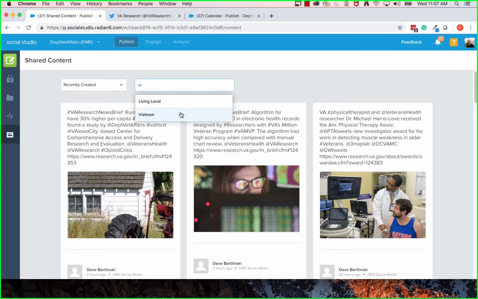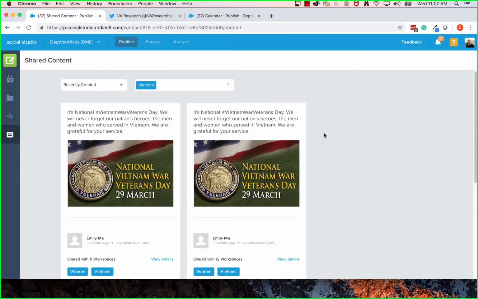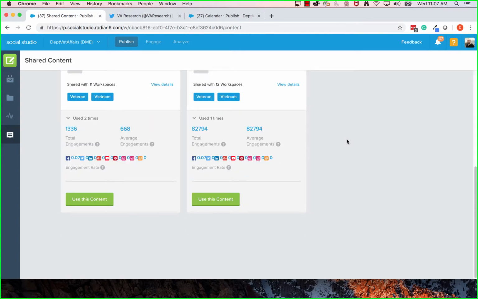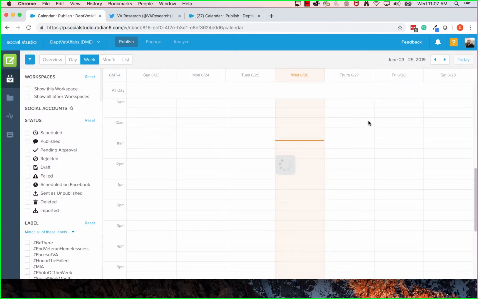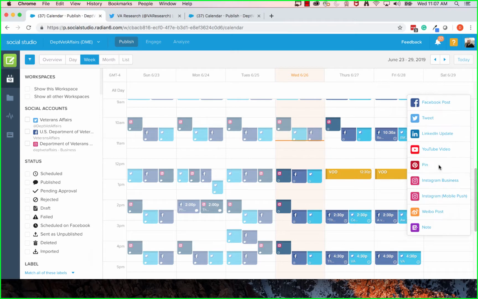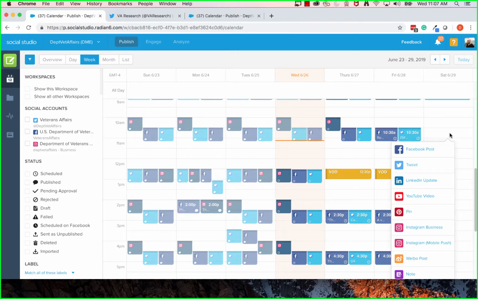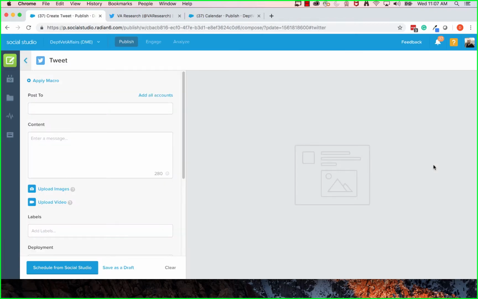So when Dave Bartlinski shares this, he makes it so that you can grab his content. Is that for all the workspaces, or is he only giving you the option to use this content? I am going to show you that right this moment. Because he says shared with 7 workspaces. Yeah. So I think what he's doing is sharing it to the workspaces that he thinks will benefit from the content.